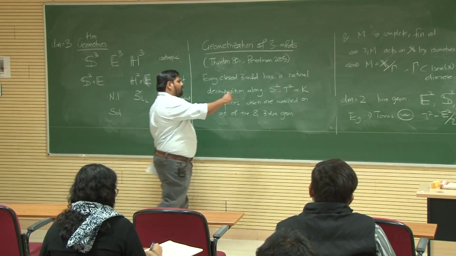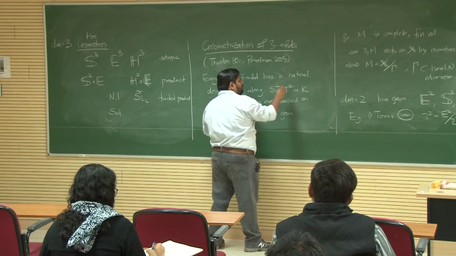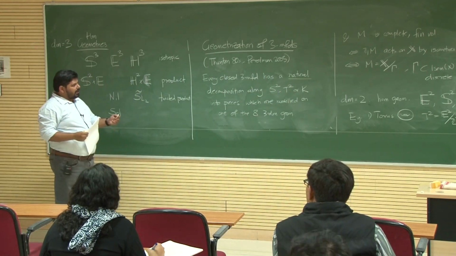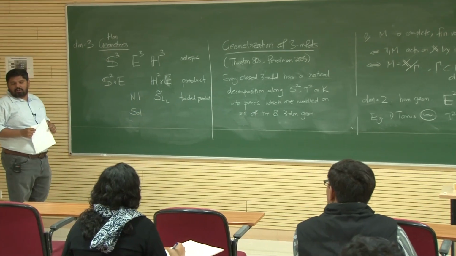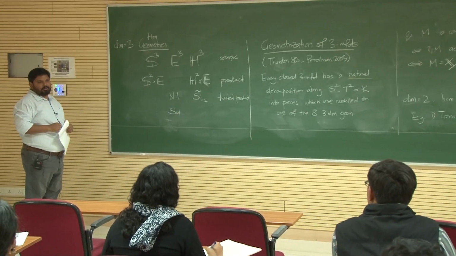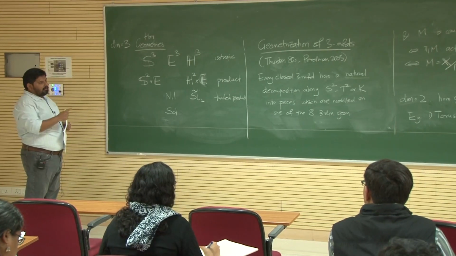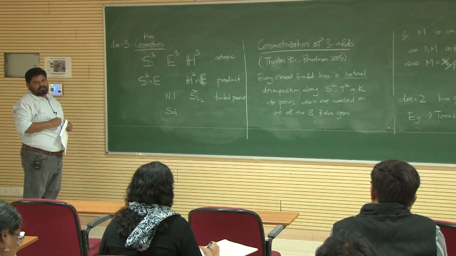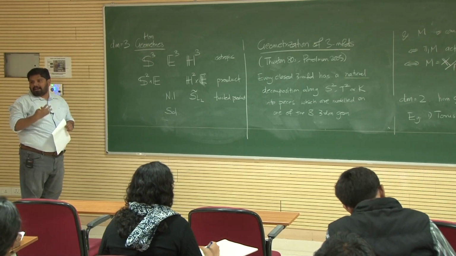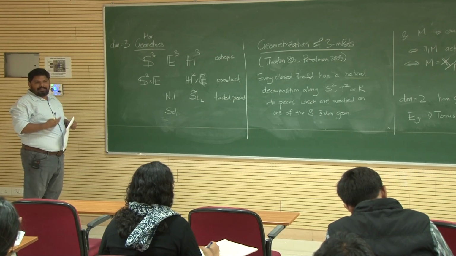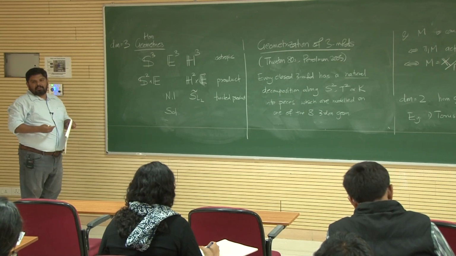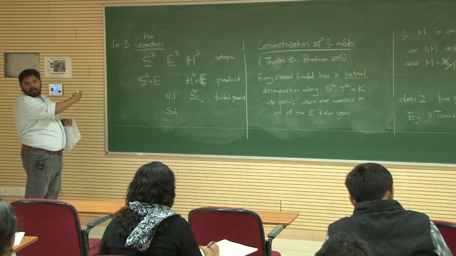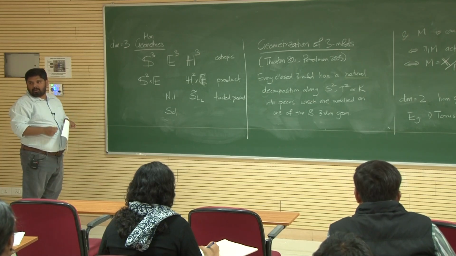And so, the word natural here is important because the decomposition along S2s is what is called the prime decomposition for 3 manifolds, and it is unique, and the decomposition along tori or Klein bottle is called the JSJ decomposition, and that is also canonical. So, what it means is that if you take some 3 manifold, there is only one way to cut it up, so that each piece has this geometry based on these 8 geometries.